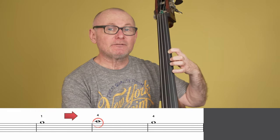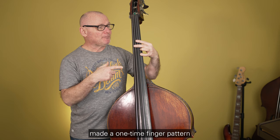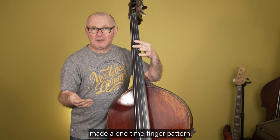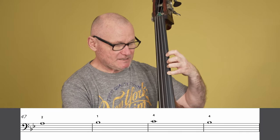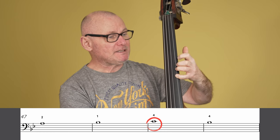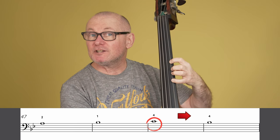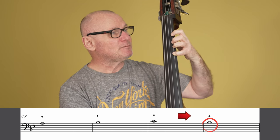And then actually the reverse of that, when we come to this C here, I have done something you probably have noticed. I have made a one-time finger pattern adjustment there. So I took this C here on my fourth finger and I basically just slid back, or shifted back, with my fourth finger to this B flat here.